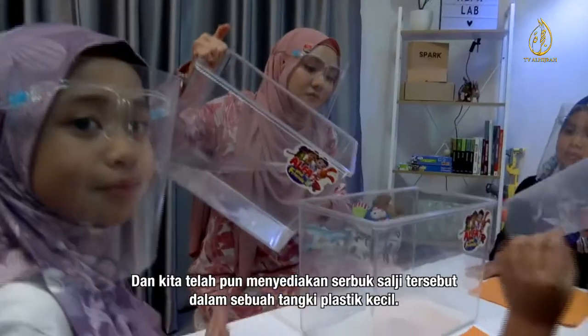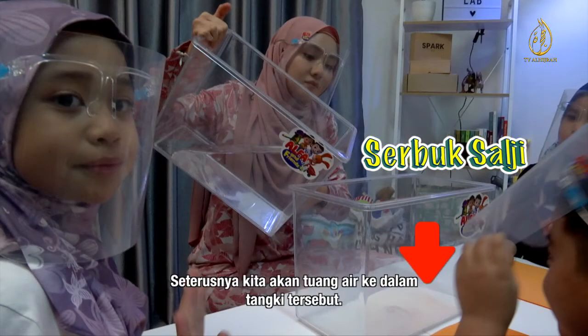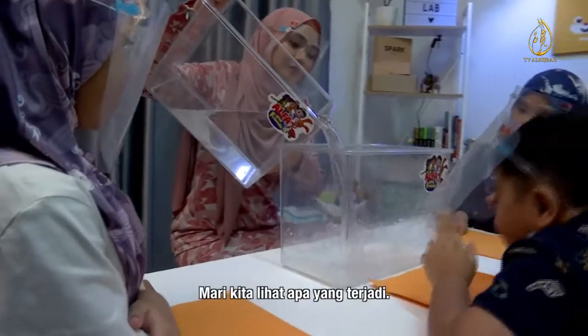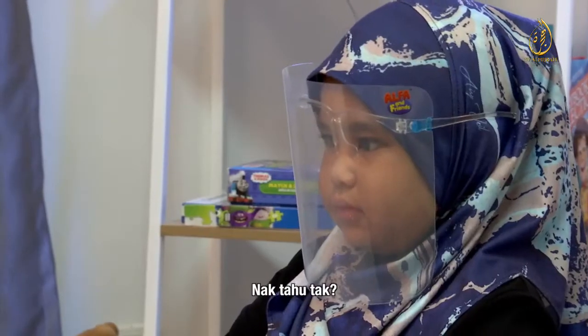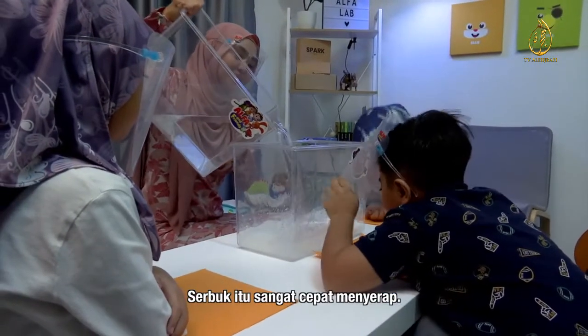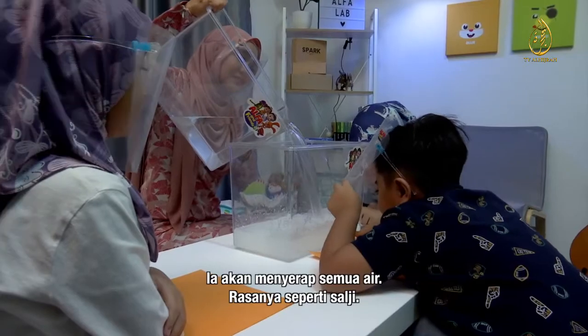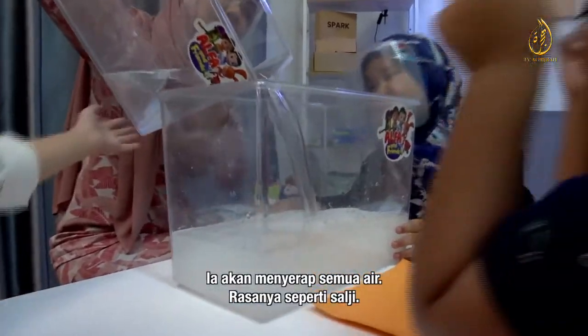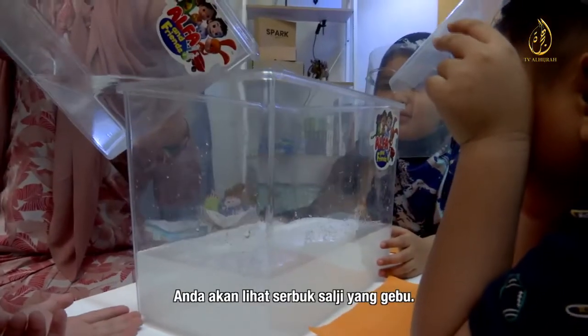We have a container filled with the snow powder, and we are going to pour the water into the container. Wow! Let's watch what happened. You know, that powder is a super absorbent. It's going to absorb all the water, and it feels like snow. You will see fluffy snow.